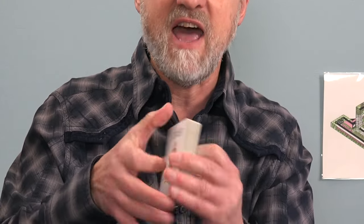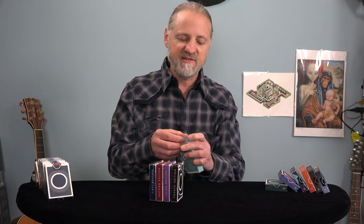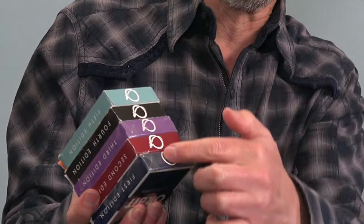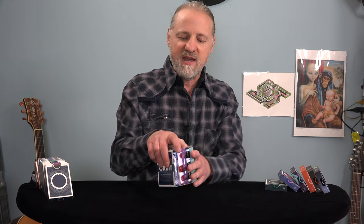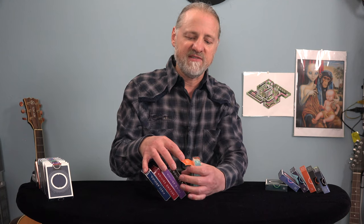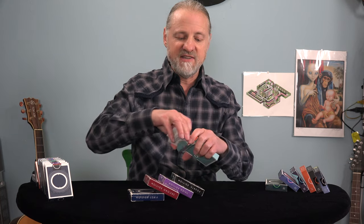So a lot of nice things he added with this deck, added the color over here. And all of these, I had pointed out, had the number 23 on the top, which is his number, and the edition on the side. It's a cool little logo on the bottom. After the first, it became this sort of rocket ship logo. And inside of the flaps, it says the Orbit deck, and little things on the flaps there, and I believe this one, yep, We Are Orbit, it says all the way on the inside on the bottom, which is really nice as well. So a lot of nice details on this one.